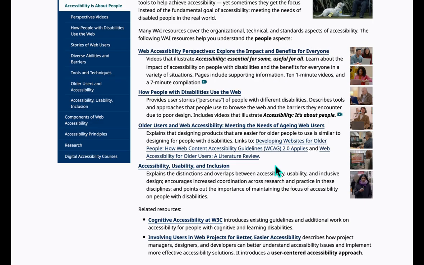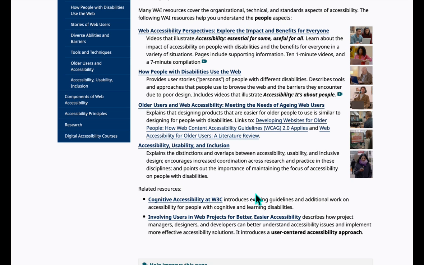Okay. And then the next resource is Accessibility, Usability, and Inclusion. Continuing reading. This document explains the distinctions and overlaps between accessibility, usability, and inclusive design, encourages increased coordination across research and practice in these disciplines, and points out the importance of maintaining the focus of accessibility on people with disabilities.